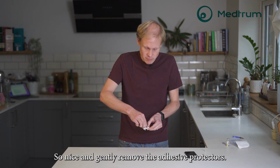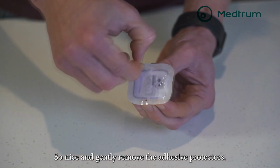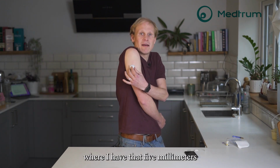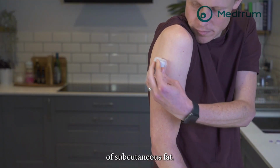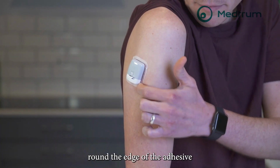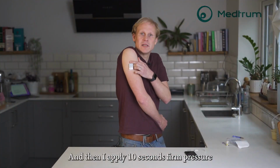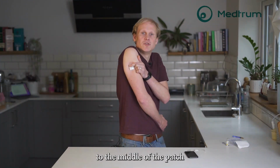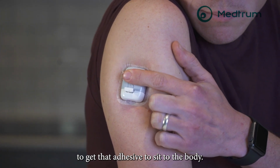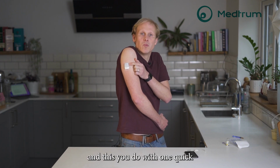So nice and gently remove the adhesive protectors. I'll be wearing mine on my arm, so I come round the back where I have that 5 millimeters of subcutaneous fat. I attach the pump to my arm. I run my fingers round the edge of the adhesive to make sure that's nice and stuck down, and then I apply 10 seconds of firm pressure to the middle of the patch to get that adhesive to set to the body.